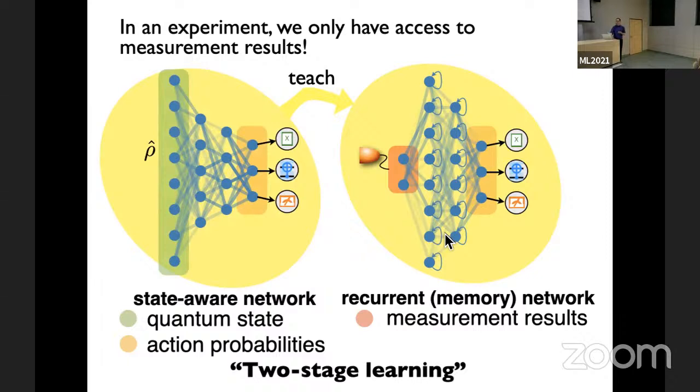Yes? Sorry, I bother you a lot, but that just means that you're presenting in a nice way so we can follow. Could that work also to generalize your strategy to a larger number of qubits, which is, for example, larger than you can simulate? But for example, you would train the first network on a smaller number and then use it as a teacher for the second network on a larger number of qubits.